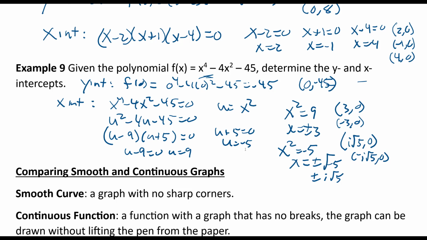And what we'd see is if we had a graph, and I'm just making this one up, it'd come down, cross at 3, maybe do something like that. I don't know, something like this. Maybe come up and go down, come up, come down. So that and that would be the imaginary roots. Okay, and that's it for talking about local behavior of polynomial functions.